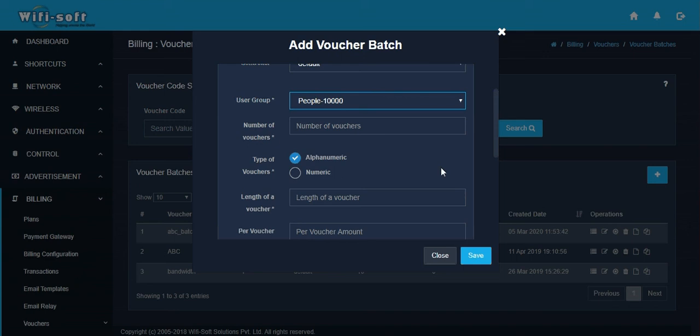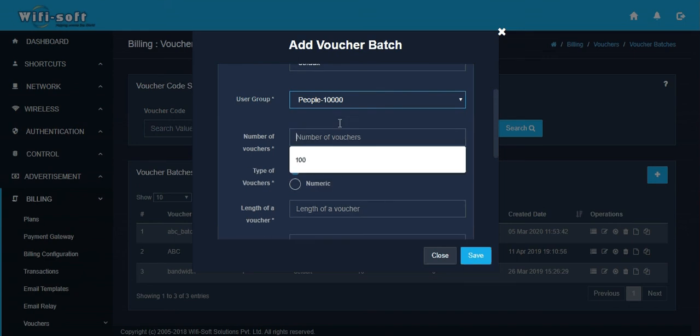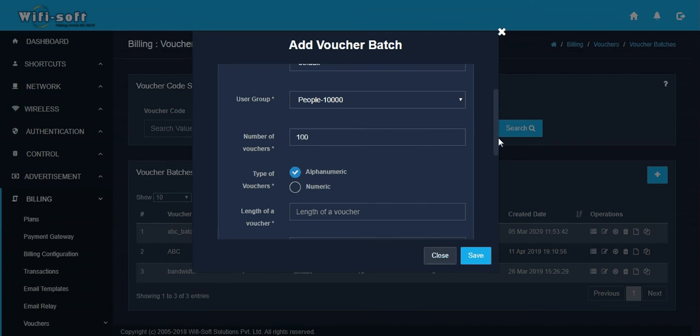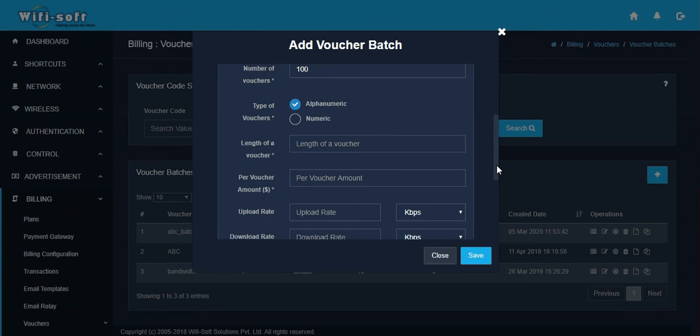The next field allows you to specify the number of vouchers to create. So let's assume that we will create 100 vouchers. Following that, you can select whether you want to have an alphanumeric voucher or you want to have a numeric voucher, depending upon the preference. So let's say we want to create numeric vouchers. Next step is to specify the length of the voucher. It is highly recommended that you create at least 6-digit vouchers for them not to repeat, because the number of digits will define how many vouchers you can create in the system. So it's generally a good idea to specify the length as 6, 7, 8 or any other bigger number.